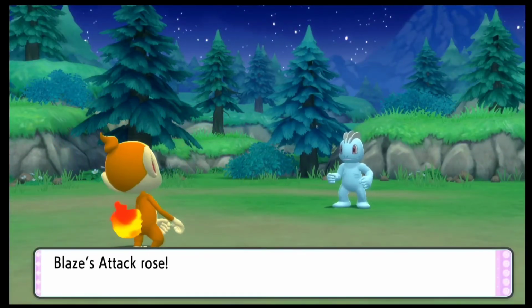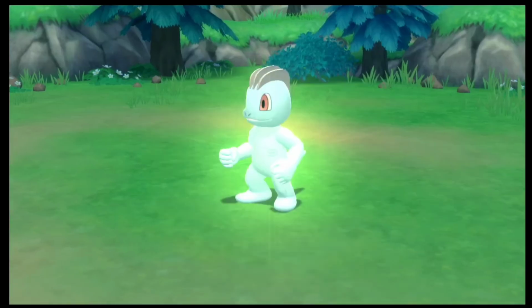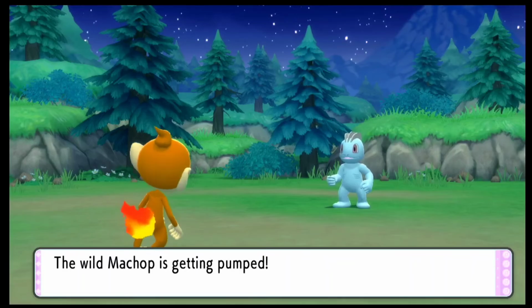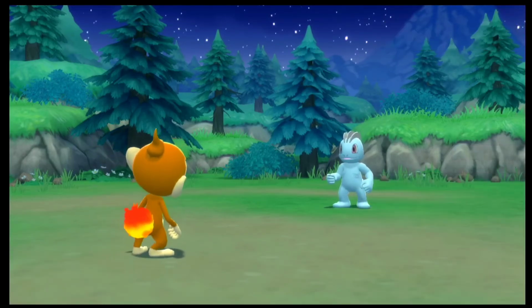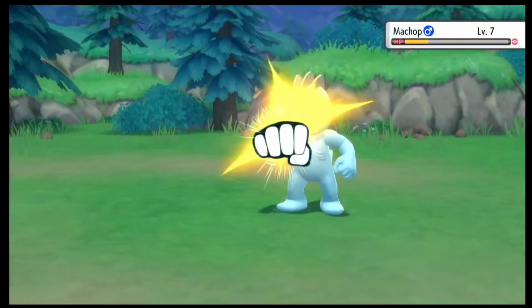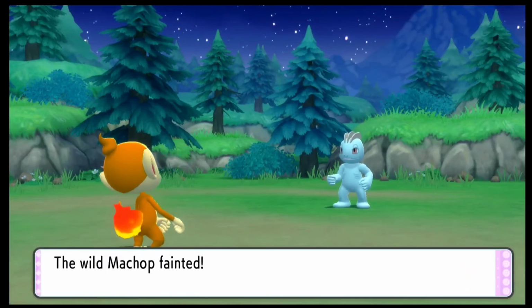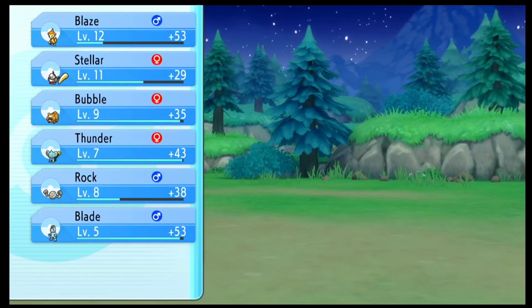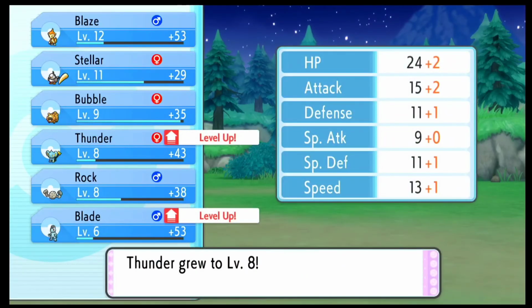But before we enter the gym, we do have to go through the other part of the Auberg mine, which I believe I can cover in the next episode. So I guess this is a pretty good place for me to end this one. Alright, this has been pretty fun, especially since we got a shiny Shinx.